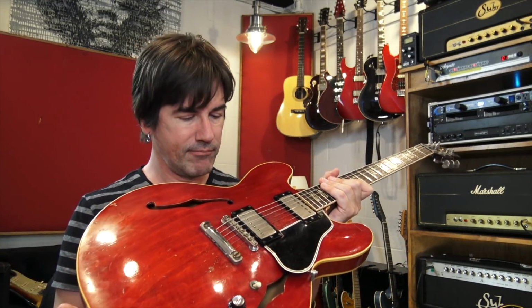I mean, even the time that the headstock broke, that was upsetting, but it's like, hey, it had already been broken, so it didn't affect the value of the guitar at all. So I'm not afraid to take it out and play it on tour and use it on gigs and stuff like that. And, you know, as it should be, you should use these things to make music. That's my ES335 from 1963.